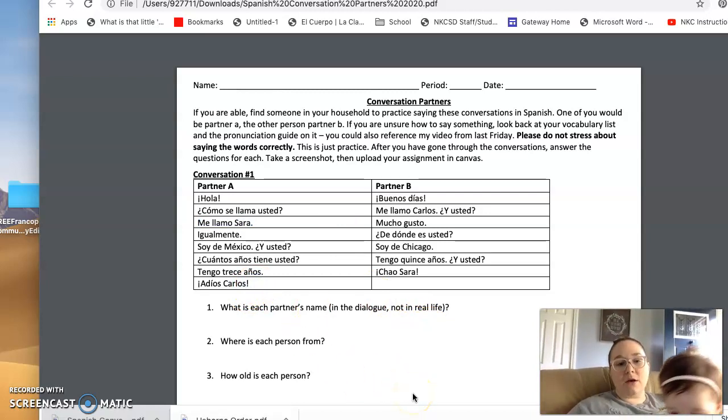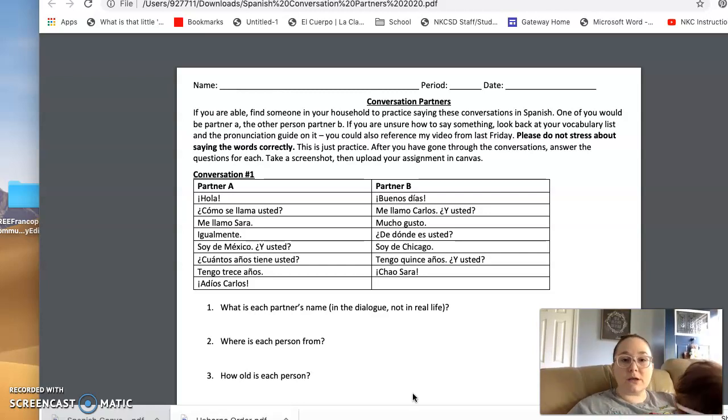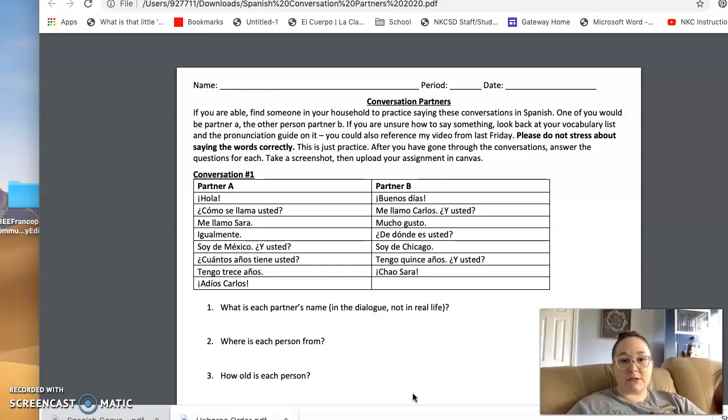I'm not finished yet, but please keep an eye on your grade and whether you get a complete or incomplete. I have made the grade section available in Canvas. It should be one of the tabs on the left-hand side that you can choose from now. Please go back and look at this assignment and see how you did. If you need to make changes or corrections, I'm making comments on there for you. So please keep an eye on that. If you need to go back and change these, please do so. Please take a second look at them if you didn't answer correctly and resubmit.